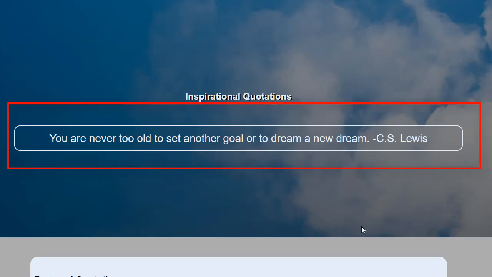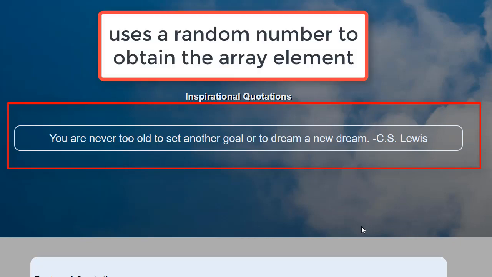When the page loads, you see a quotation. That quotation was randomly generated. Because I have 8 elements in my array, I am generating a random number between 0 and 7. I am matching that number with the index element of the array in order to display the quote on the web page. I give you the code for generating the random number. Should your array have more or less than 8 elements, you would need to adjust this code as needed.